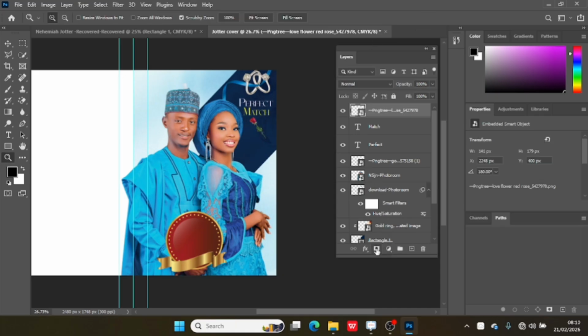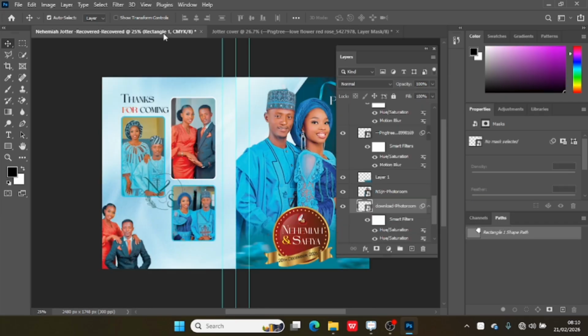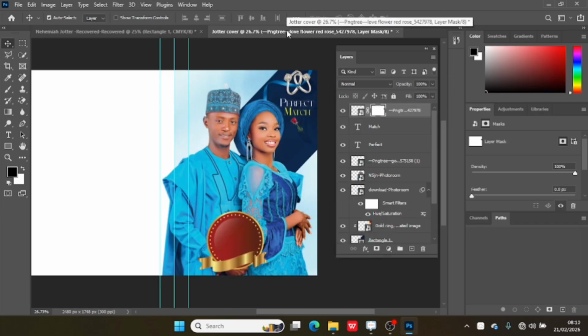Let me create a layer mask on it, and then I'll go to my brush tool and fetch the edges. That's get the edges. Yeah, I think we are good to go with this. So it's just like the way I did it here.